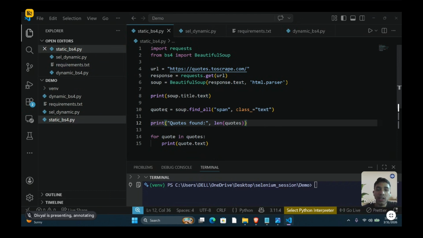Then find all looks for all the patterns in that entire soup. Soup here is the entire web page, and print all of them. Let's see if it is able to print it. I'll just run this code once.